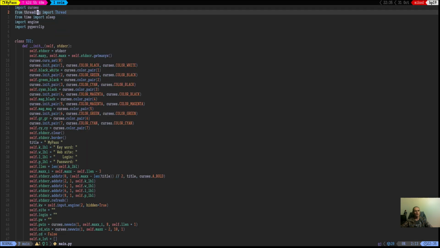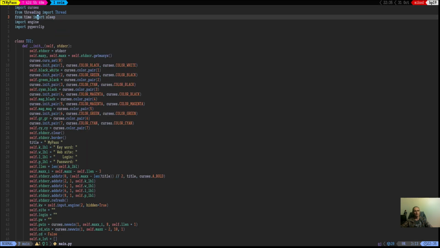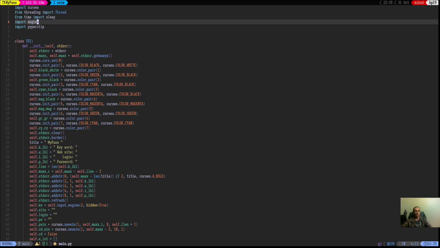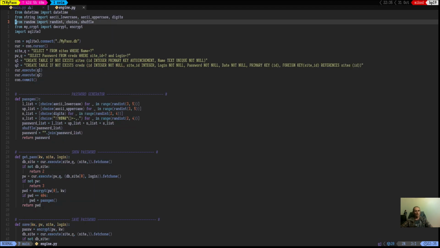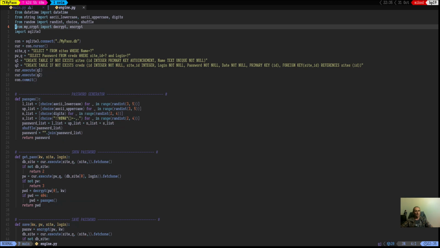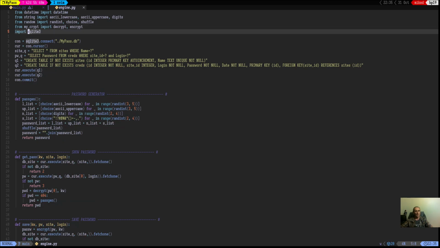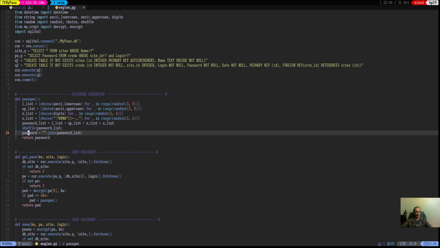So what else is interesting here? This is the engine module. It's my module where the engine works with the database. We can go and see it. This is the engine.py file, and we see that here is the sqlite3 library, some queries here to create tables if they don't exist, and to retrieve passwords, and functions to save them, to get passwords, and so on.